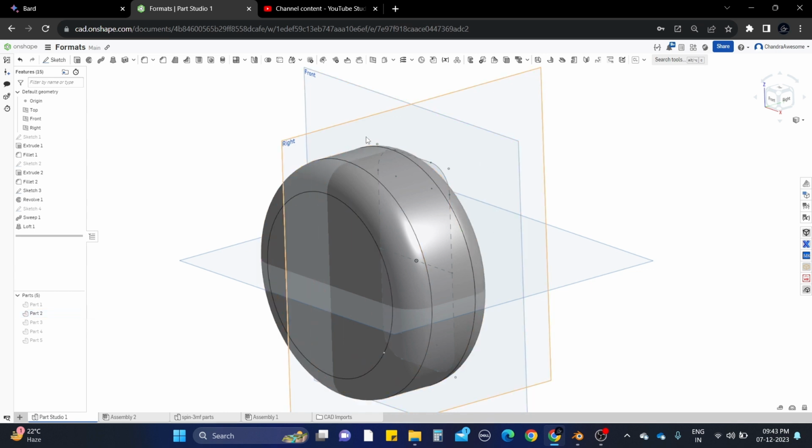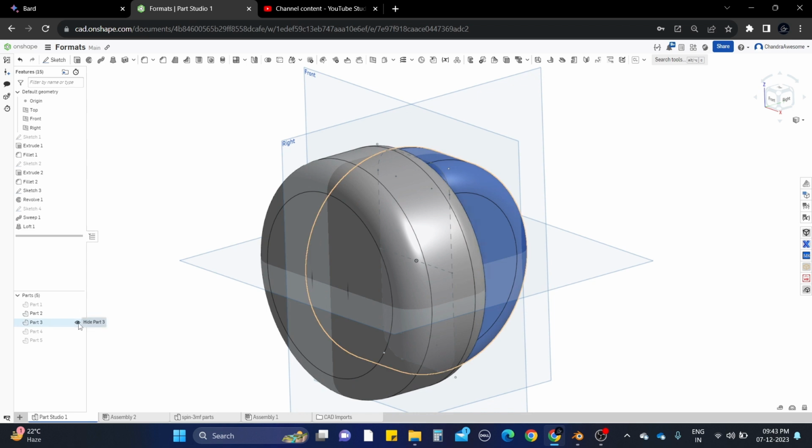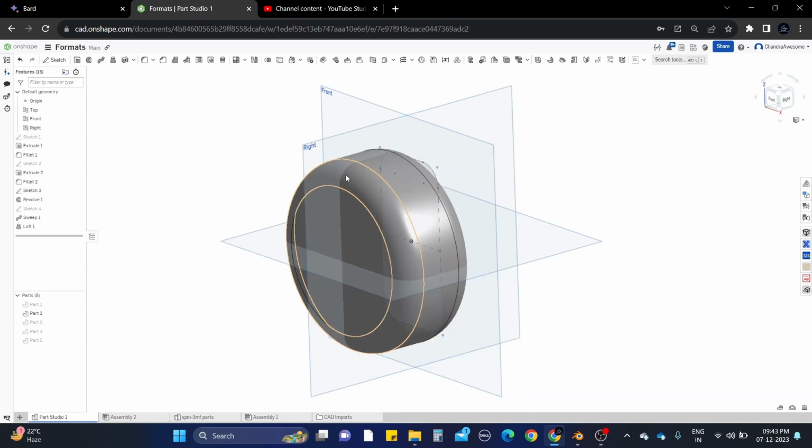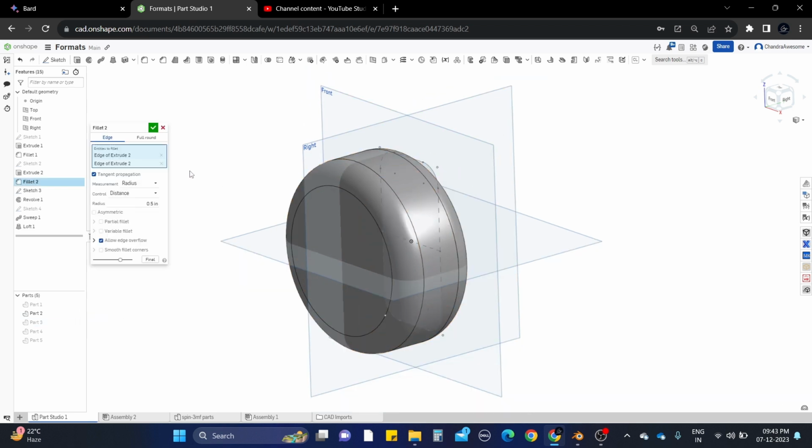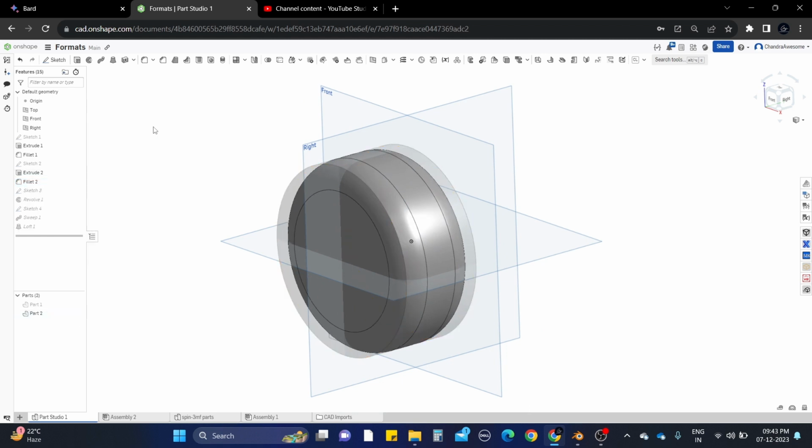Yeah. I just increased the diameter compared to the other part. You can see I increased the diameter, and I want to change the fillet as well. I just increased it to 0.6. So when I perform with the extrude one, I have to edit the two features. One is extrude, one is sketch, one is fillet, and one is extrude as well. I need to edit three features here.